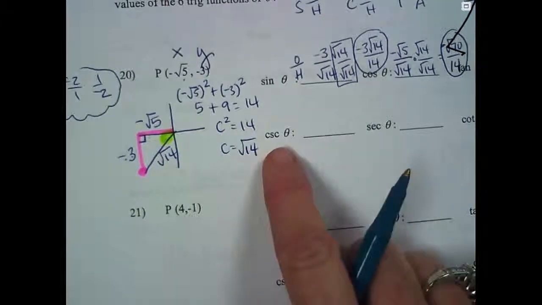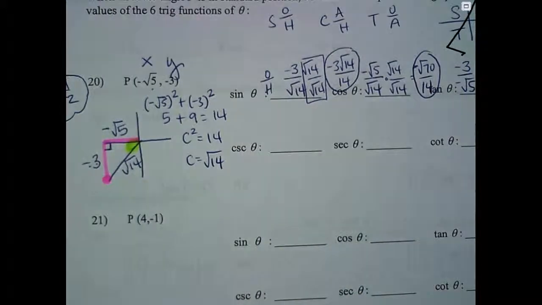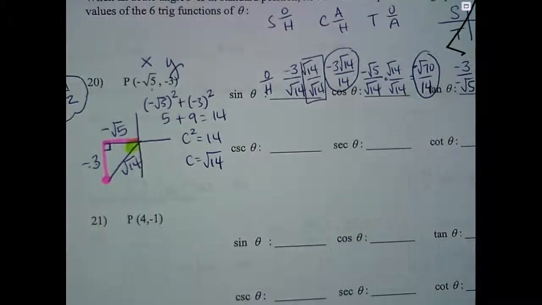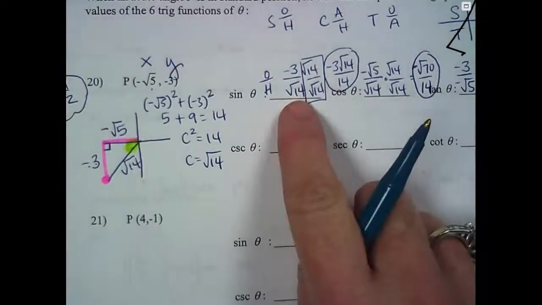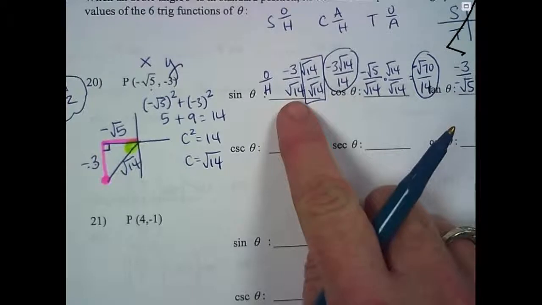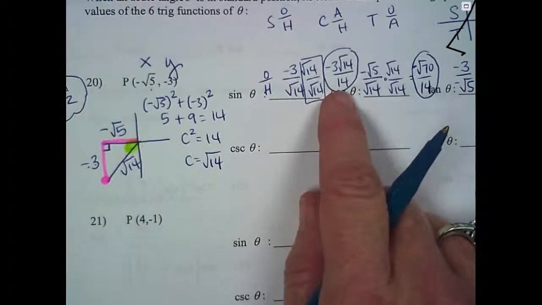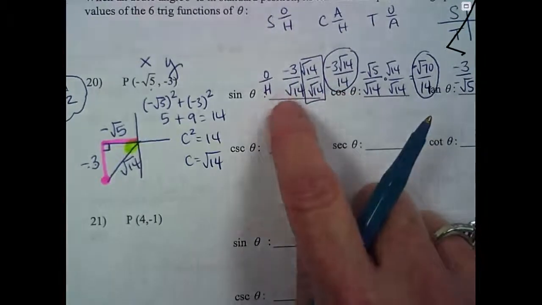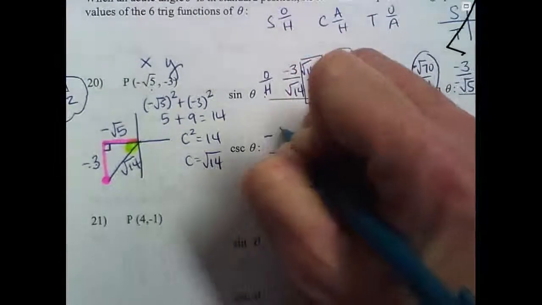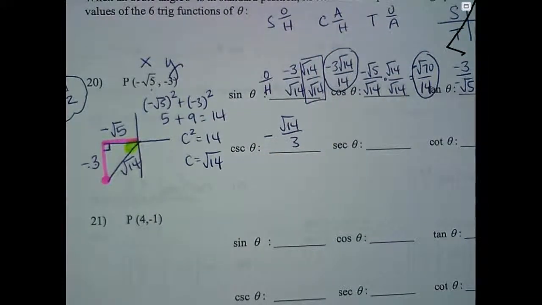All right, now let's look at cosecant. Cosecant is the flip of sine. What are we going to flip? Which is the easiest thing to flip? Do you want to flip the beginning, the first part, or the last part? Y'all are saying the beginning, you're correct. Why do we want to flip this part? Right, it puts the radical in the numerator, which makes the problem a lot easier. If I flip this one and put the radical in the denominator, I got to do a bunch of work. So I'm going to flip this to do negative root 14 over 3. The answer is still negative, because if sine is negative, cosecant is negative.